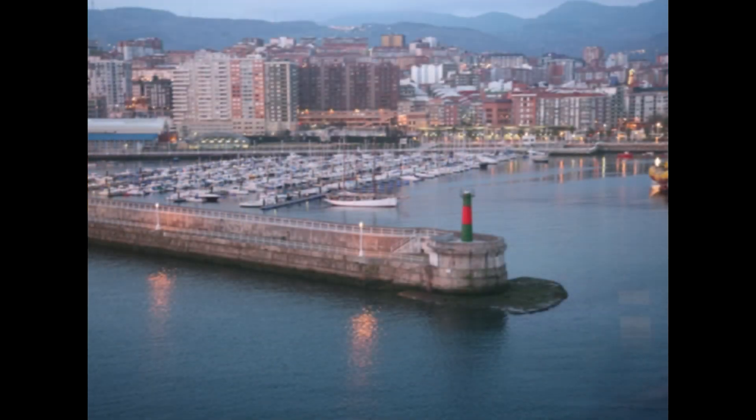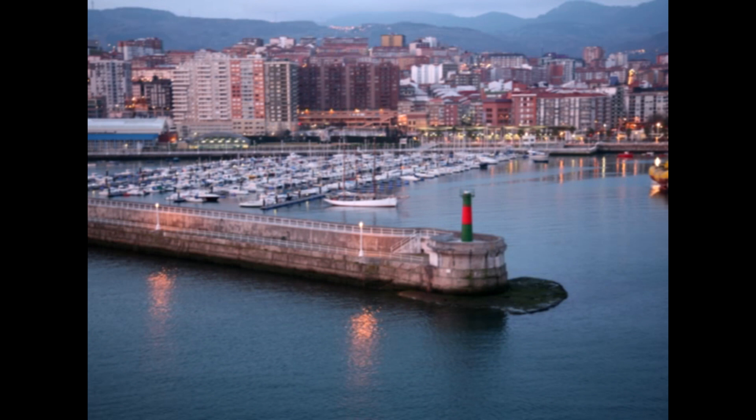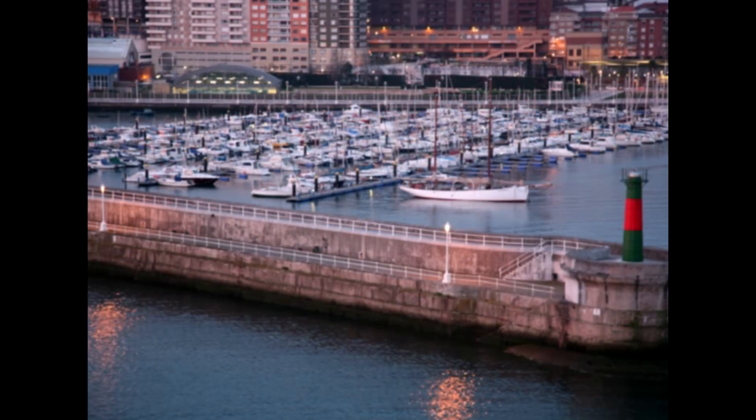Here's another instance in Bilbao. This is a starboard-hand mark, and some people will want to go into the marina to starboard of it. But the preferred channel for those who don't want the marina is to port of it, hence the red stripe around its middle. At night, these lights have a very specific light configuration — they will flash two plus one. Always take a moment to follow a light through a couple of sequences to get the sequence right. It would be easy to see two flashes and turn away, thinking this was an ordinary port-hand marker, and miss the plus one telling you that the preferred channel is to starboard.